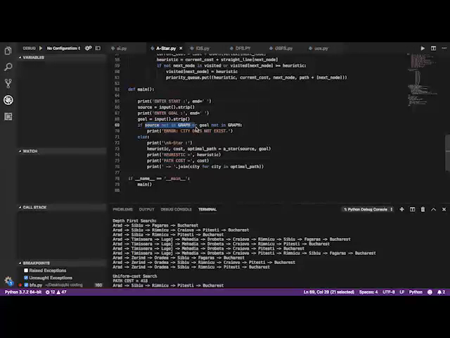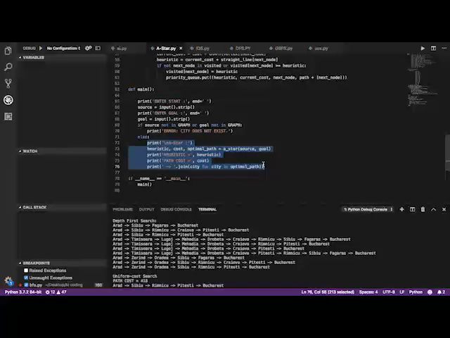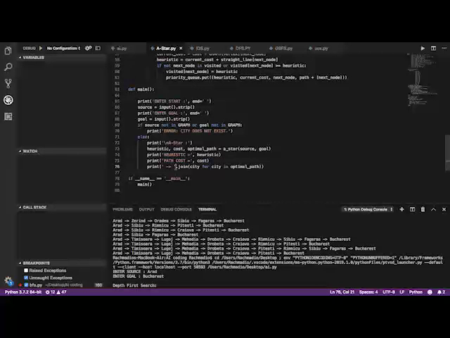If not, then we will run the code in the part I mentioned before, and in the end we will know the heuristic of the path and the real path cost of the path, and the cities we will visit until the end vertex. That's it.